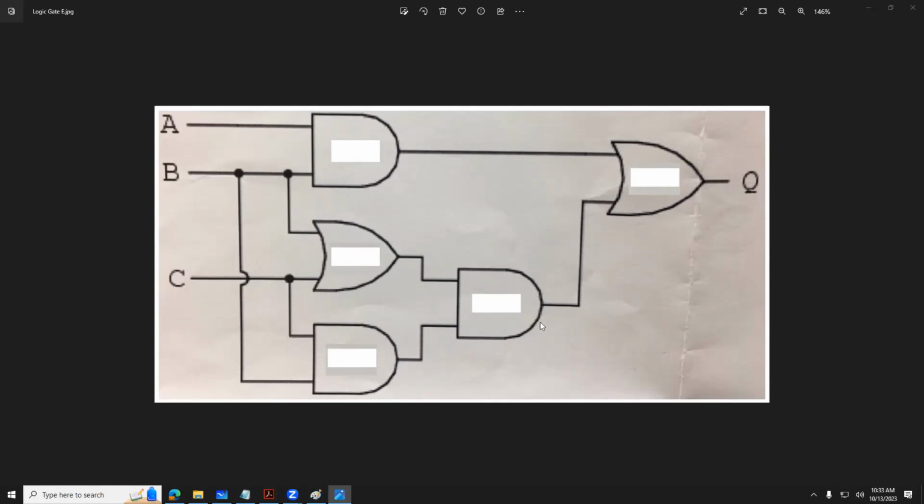Because the inputs for this AND come after the direct inputs on these 2. These 2 ANDs engage with the inputs directly. This one does not engage with the inputs directly. Does everybody understand what I mean by that remark? Does anyone have any questions about that remark? So the inputs from this AND are derived from this wire and this wire, not from the outside inputs here, okay?